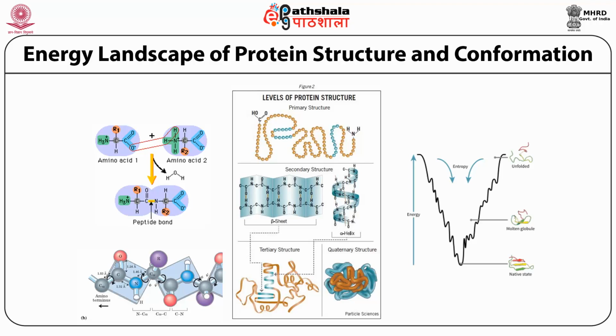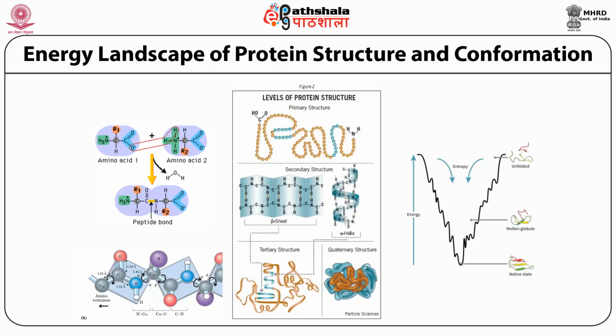You can see here in the middle panel that the primary structure is simply the linear sequence of the amino acids. Because the structural information is hidden in its sequence, it forms either beta sheet structure or alpha helical conformation. Sometimes if there is no alpha or beta sheet structure, it is the random coiled structure, and thus the whole polypeptide chain is folded into a well-defined three-dimensional structure. It is known as the tertiary structure of the protein. In a few proteins, many polypeptide chains are held together and form the quaternary structure of proteins, a well-known example being hemoglobin.